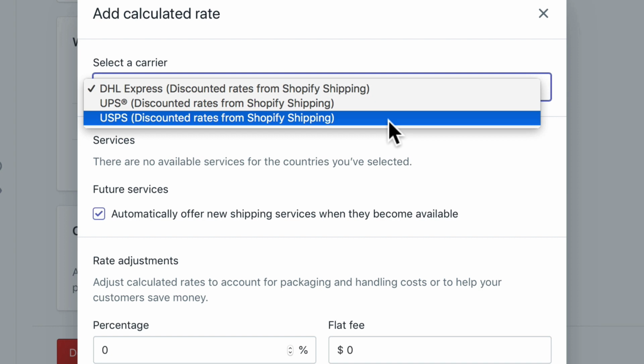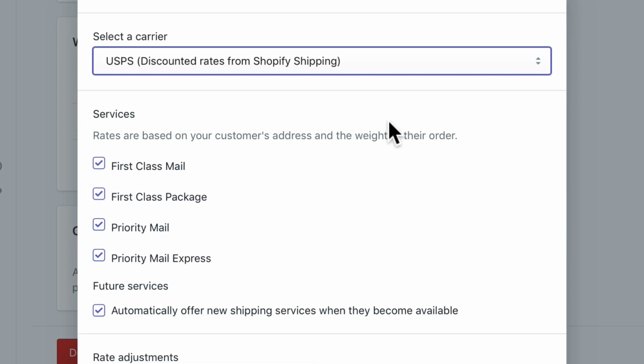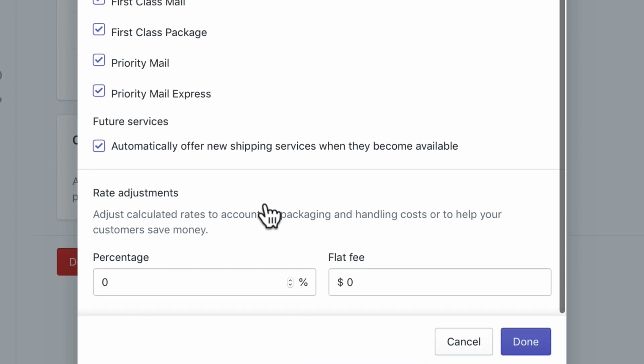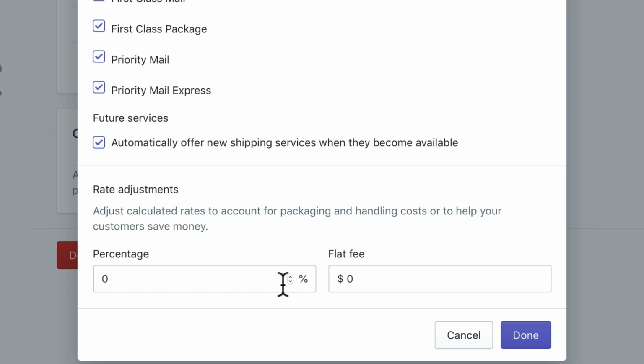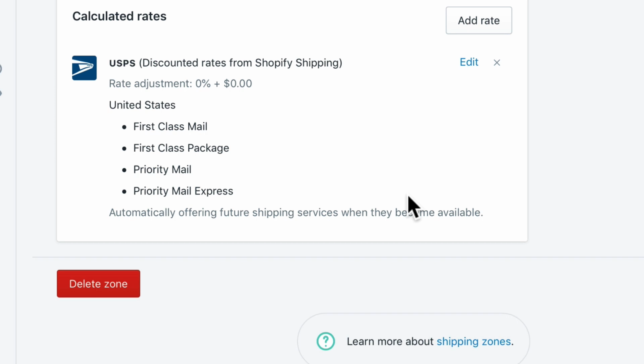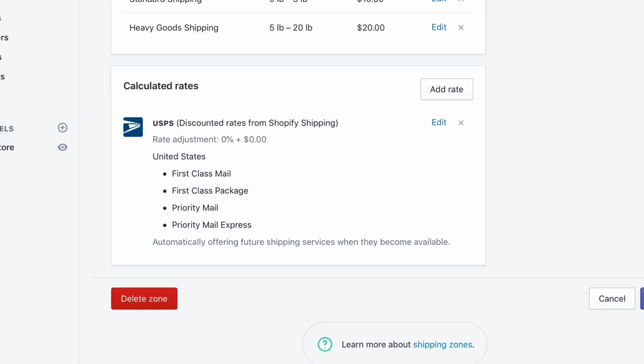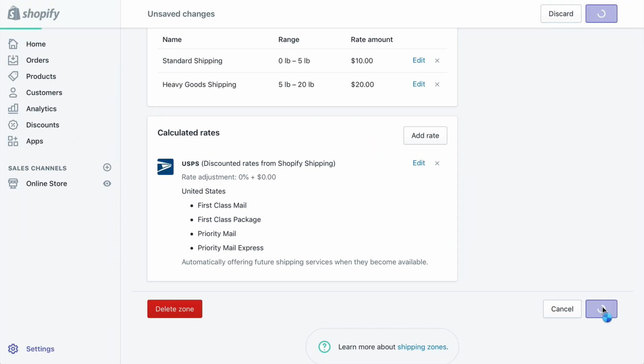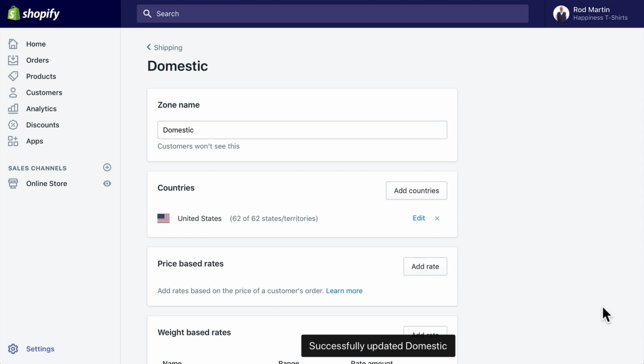As well, if you select a shipping option that provides printed labels, well, then you can actually print them right from within Shopify. I'm going to click on USPS, and I'll leave these all selected. I can even add a percentage or a flat fee to cover package and handling above the shipping rates. I'm going to click Done. And now those will be calculated for me automatically when I check out. I can add DHL as well as UPS from here, giving my customers the maximum flexibility. I'm going to click Save, and now USPS rates will be calculated automatically.